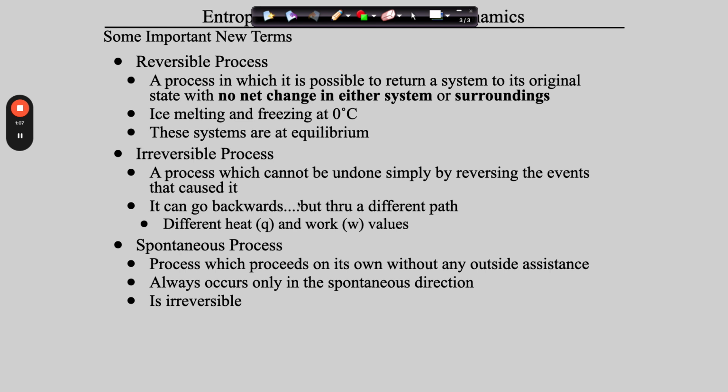But guys, be really careful with your definition here. Can something that is irreversible be forced to go the other direction? Yeah, but it doesn't happen on its own, and that's the difference. So guys, when we talk about spontaneous processes, they have a direction they always go, and they have a direction that they never go on their own.